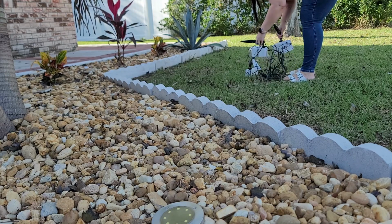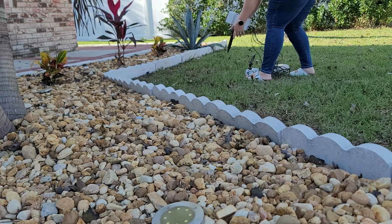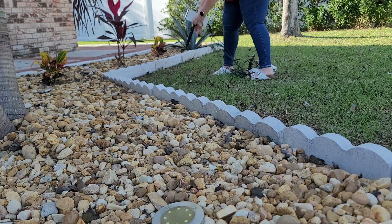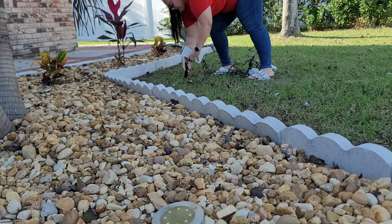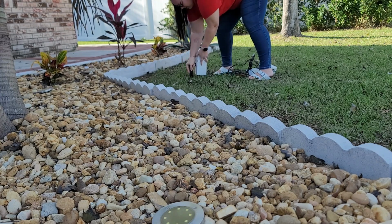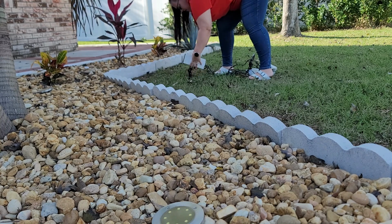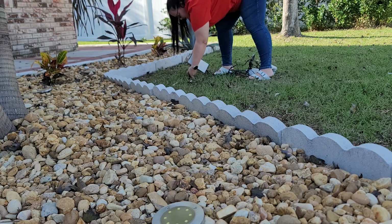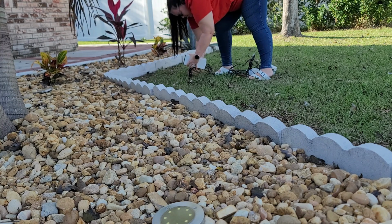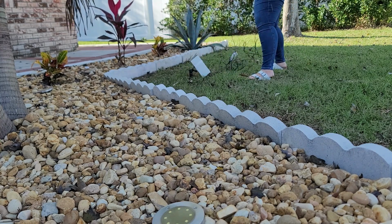Alrighty, so now we're going to go ahead and finish setting up the yard display. I want to go ahead and get these projectors set up. It's a little different this year since we put in this little rock garden bed. The palm trees were kind of in the way. We have this spot in the front of our house that last year we were able to project snowflakes and the Christmas tree, and it worked really well. But the palm trees are just in the way this year, so we had to work around that.